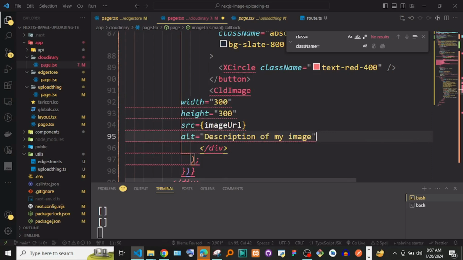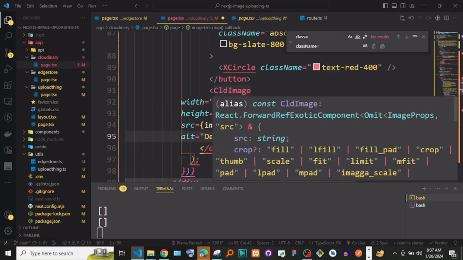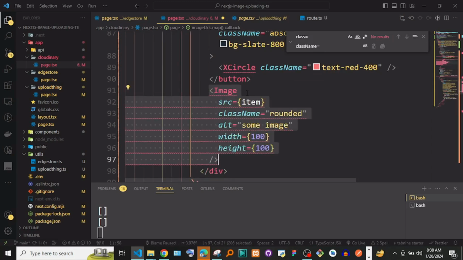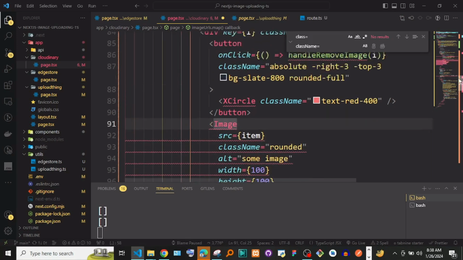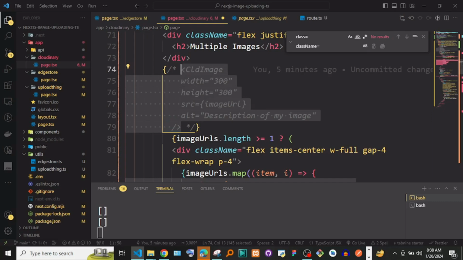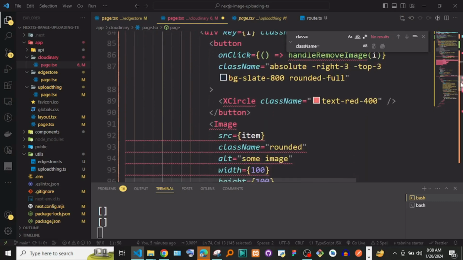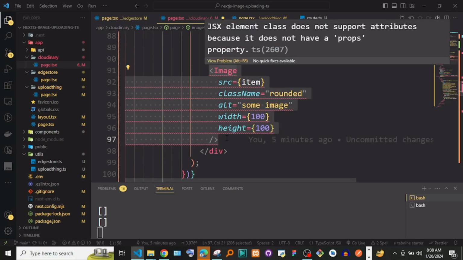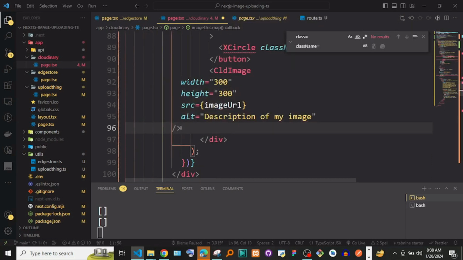Okay, and I think I replaced it badly. Let me make sure that I'm copying the right thing here, and then we are replacing it with the normal Next.js image, just like that.